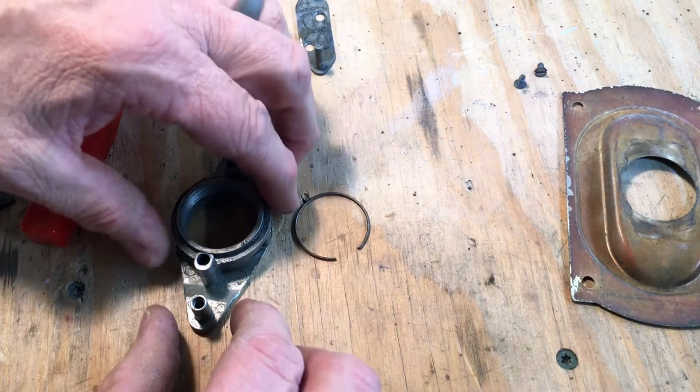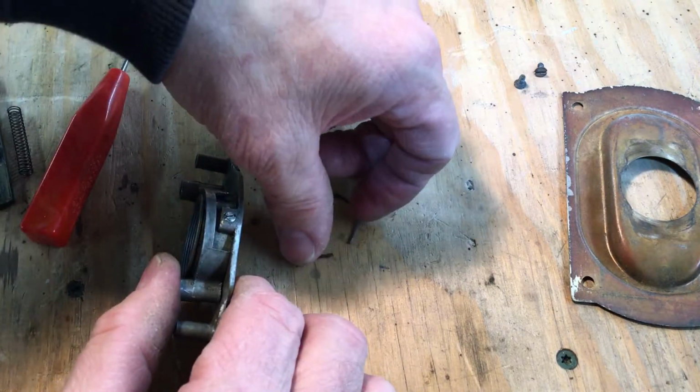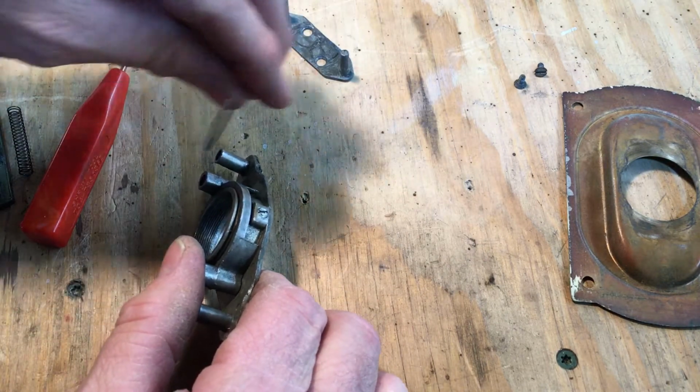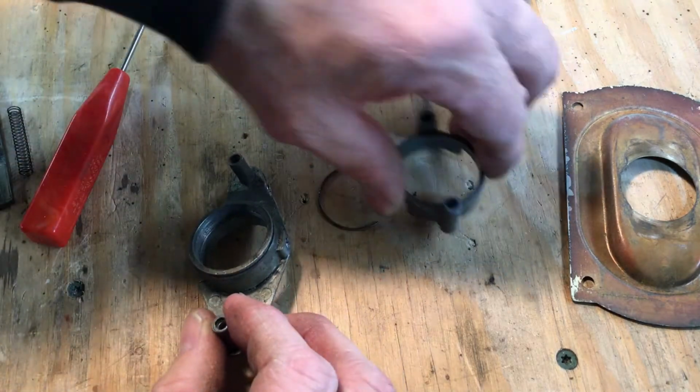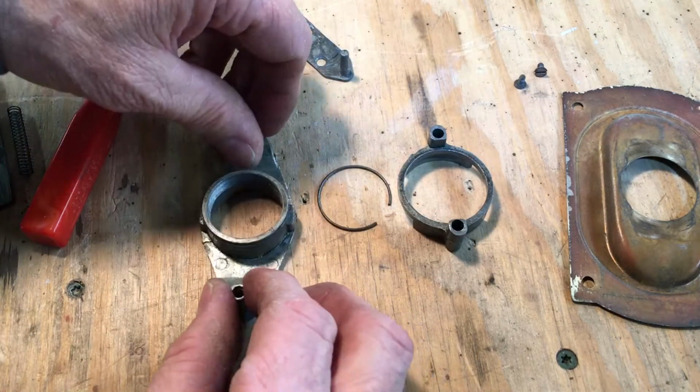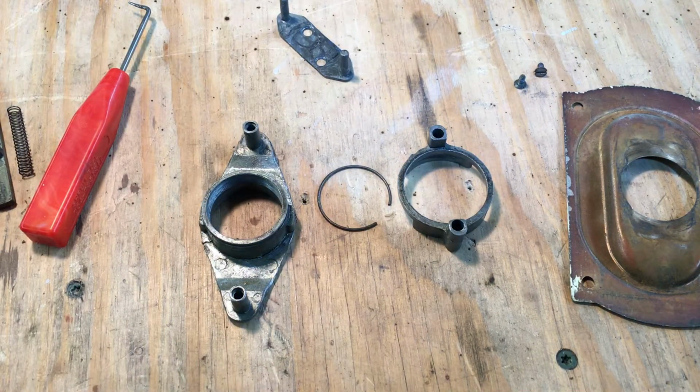So I found there was a little spring retainer right here along this edge. Allows that to come apart. Now I can properly clean this and put her back together.